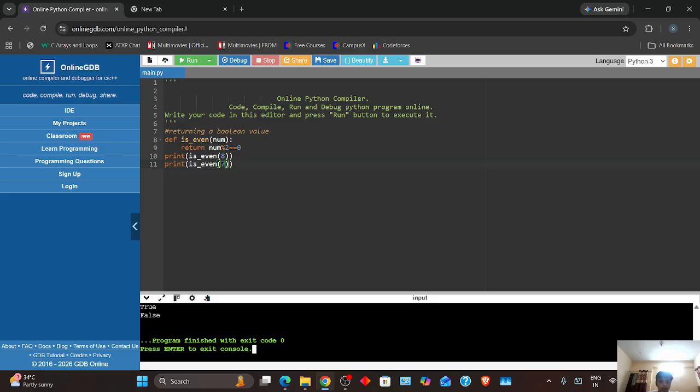Here it is returning a boolean value. If the number is divisible by 2, it will say true, and if it is not, then it will say false. So here 8 is divisible by 2, so it is true, and if it is not, then it will say false.